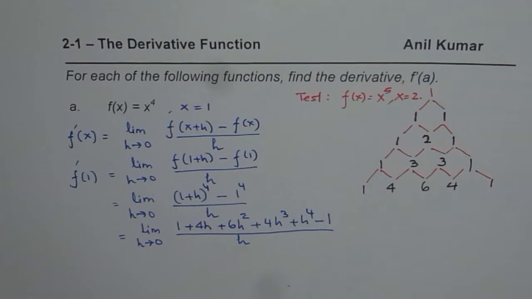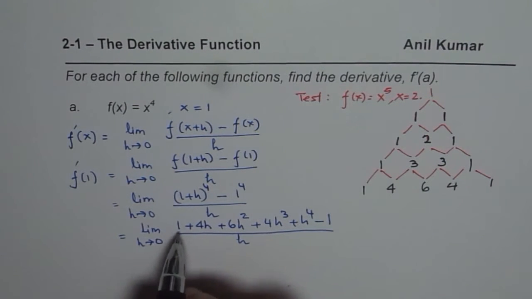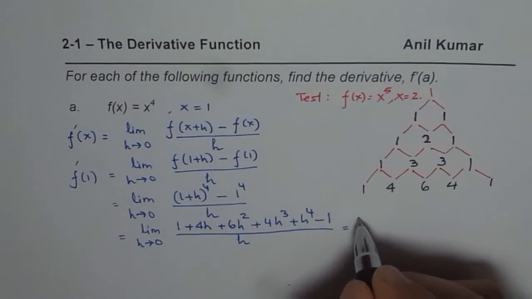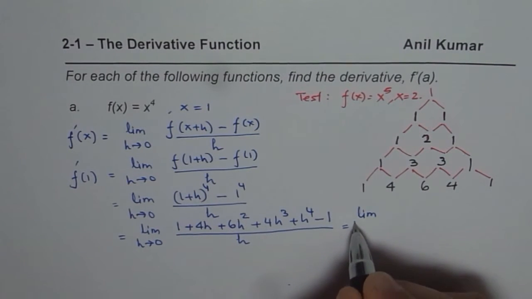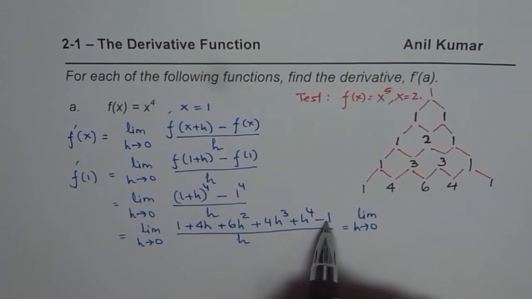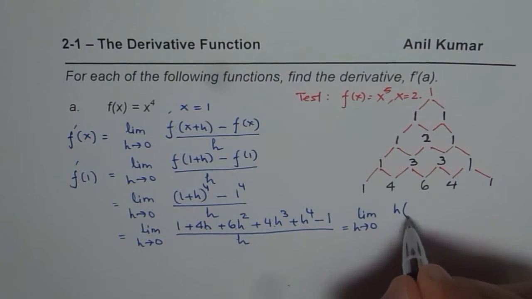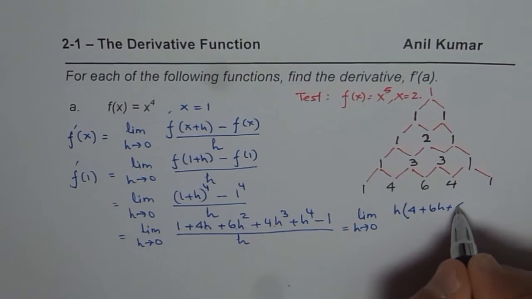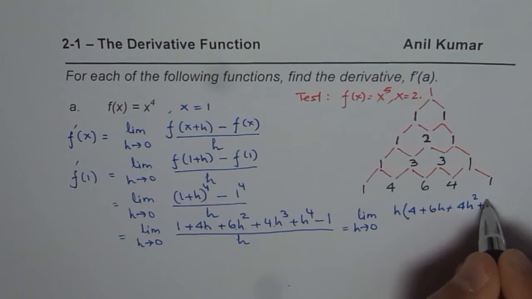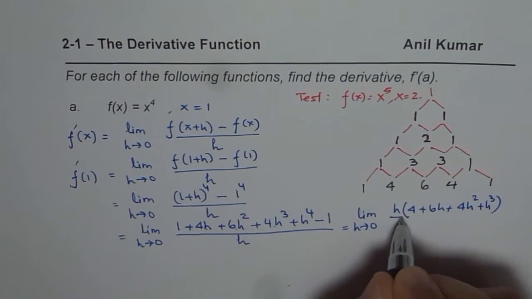Let me continue with a much simpler question. So what we will do is we will see what do we get here. We get limit h approaches 0. 1 and minus 1 cancels out. You are left with 4 terms. And h is common in all 4. So I will take h common. So we are left with 4 plus 6h plus 4h squared plus h cubed, divided by h.